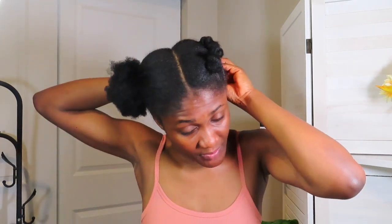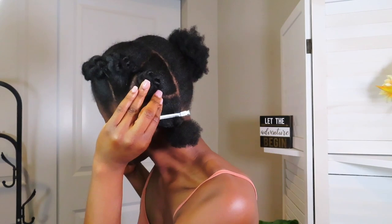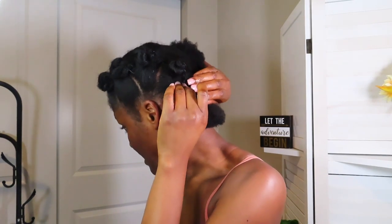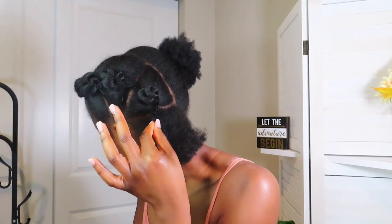What I'm trying to do now is similar to how you create bantu knots — once I create the twist, I wrap it around just a little bit, and that gives me a longer end to connect to the other side. I use a bobby pin to pin it down so there's some security. Since I can't create the knot, I just wrap it like this and secure the end with the bobby pin so I can connect it to the next section. Once I wrap the twist around and pin it down, I can connect this end to the next one.